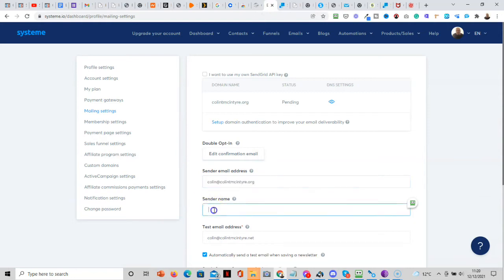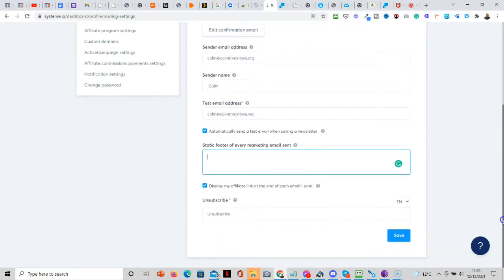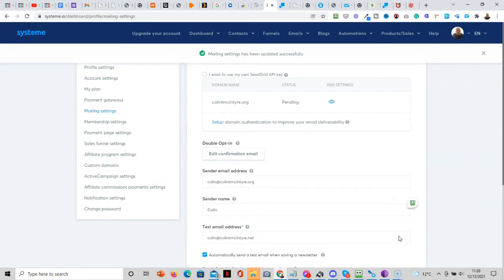I want it to be sent from Colin. Happy to send it to one of my main email addresses. Static footer. Let's leave that. I think I may add some information to that later, and save. Okay, and that's telling me I've got something successfully, so that allows me to move on.